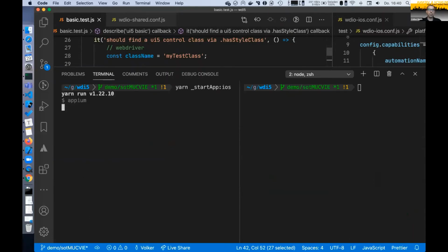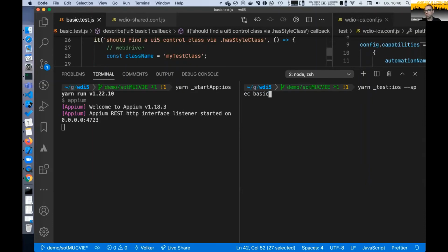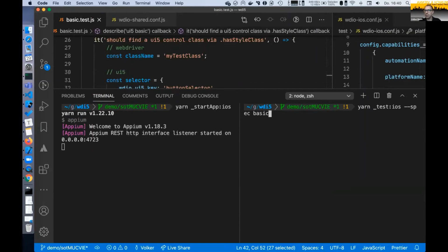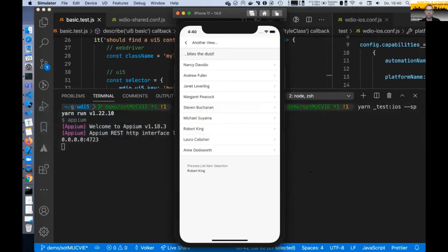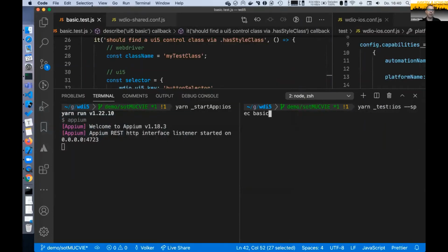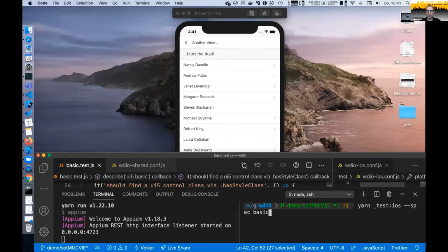So how does that look? First of all, I'm starting up Appium in a slightly modified version, not modified in itself, but modified in how it's called, how it's run, so that it can be the bridge between wdi5/Webdriver Io and the native device. And then you issue the test just as we did in the browser. And in here, I'm using yarn. So the test command is wrapped as a yarn command, and I'm only executing the basic tests for brevity purposes, so it doesn't take so long. Let's look at the simulator in the back, and we can see what happens then. And I'll comment on that.